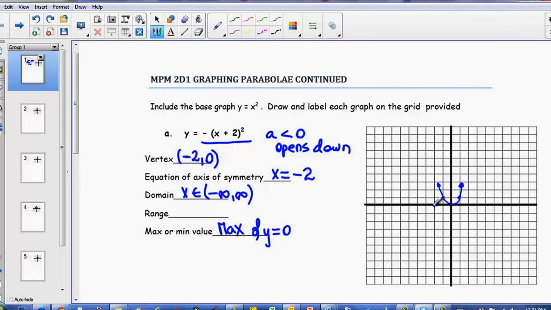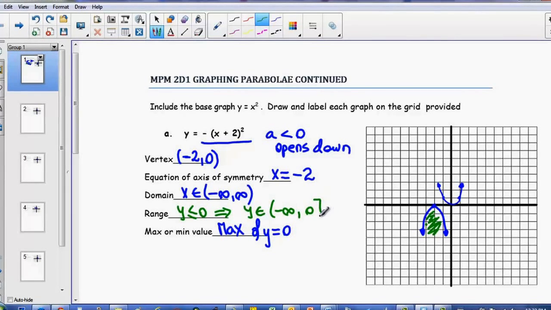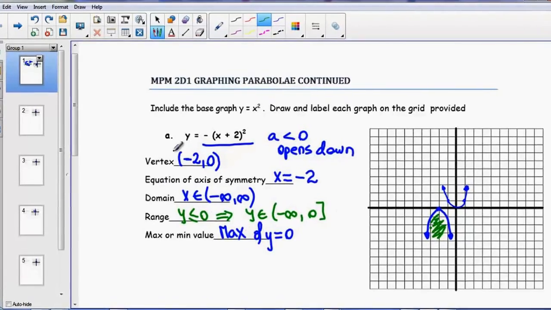Now with quadratic functions, we saw that the domain can be really any real number, from negative infinity to positive infinity. Let's graph this function and see what it looks like to determine the range of the function. So we shifted our parabola 2 units to the left, we reflected it over the x-axis, and we see that now every y value will be less than 0. That's the maximum value that the parabola can attain. So we can write that y is an element of the interval from negative infinity to 0, so 0 is included in that range interval.